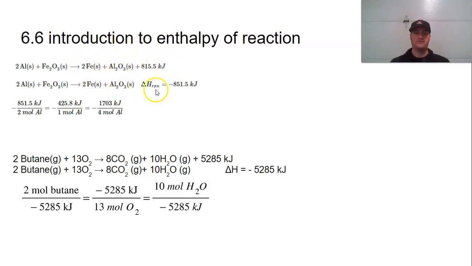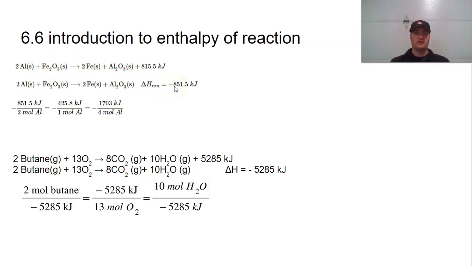When energy is produced, the change in enthalpy is negative. Oops, it looks like I inverted my numbers here. Oh well. So the idea is that the energy being released is going to be given off as a product. I often think of with energy being produced, it's being released to the surroundings. That's how we know it's there. If we had this value on the other side, it'd be endothermic, and that value would be positive.